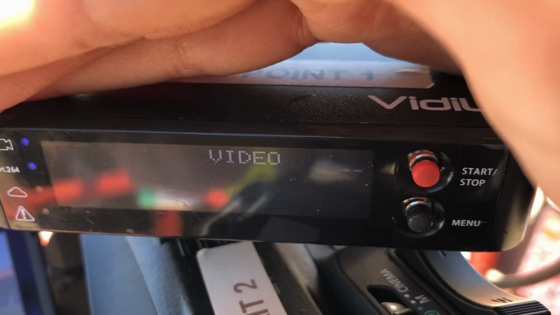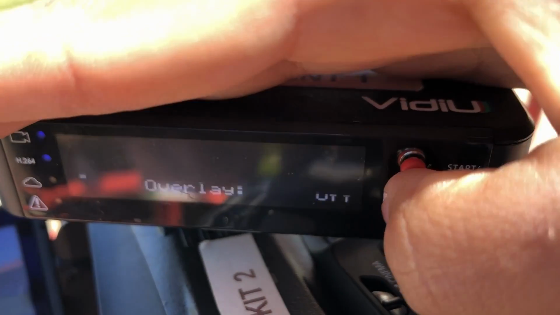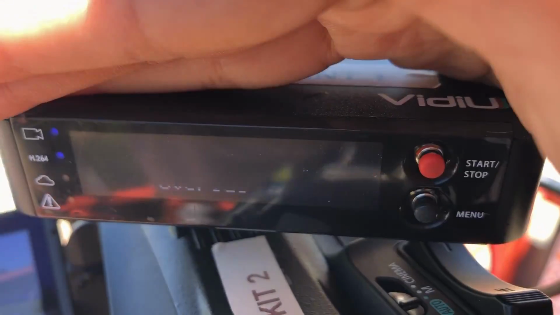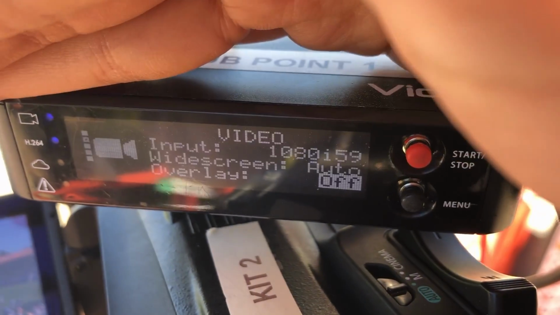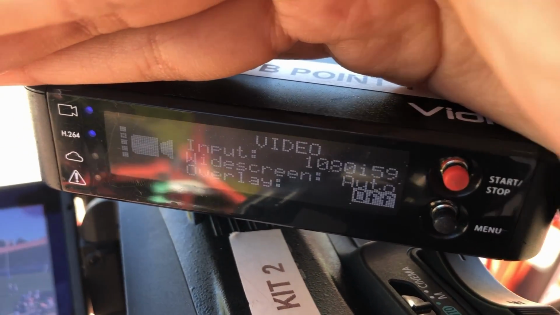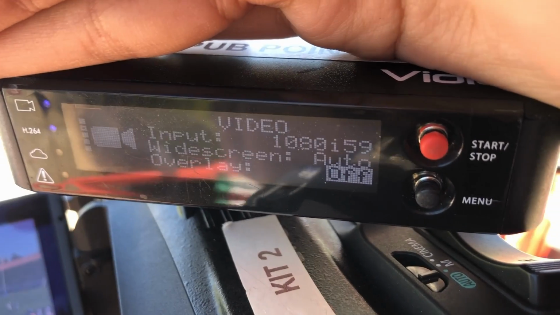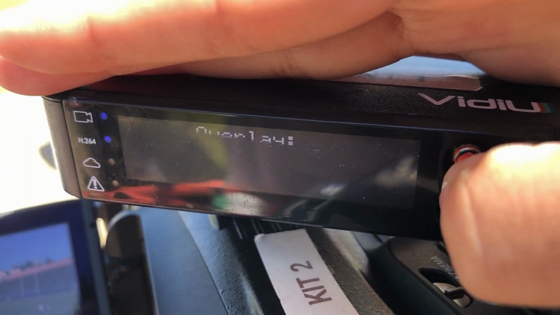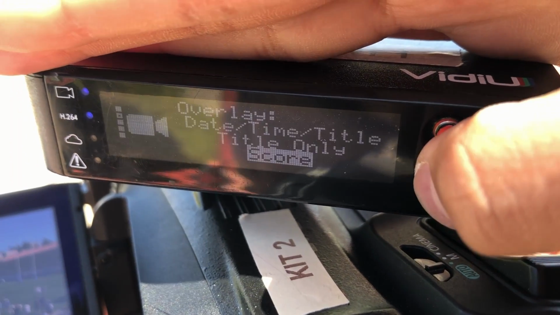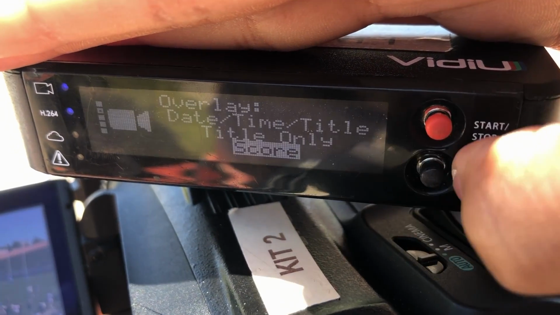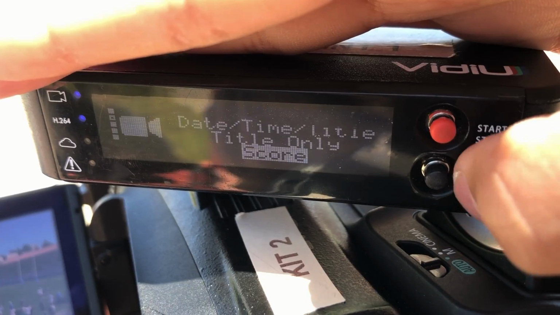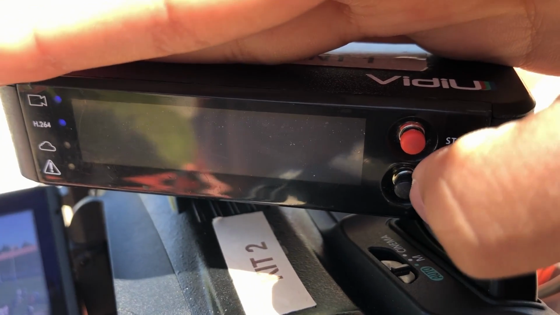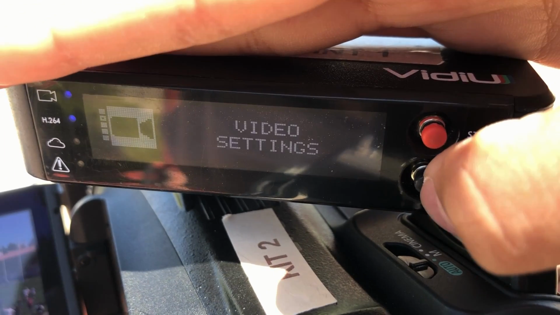Here in video settings, there's just some other things to keep on the highest possible. If you want, there's an option to add an overlay, but I like to keep it off, and if you want to add text on the screen afterwards, then do it in post while you're editing. If you really wanted to, you can overlay something on the broadcast. It's just very hard to navigate typing it into this little box because this is the only control you've got. It would take you a very long time.